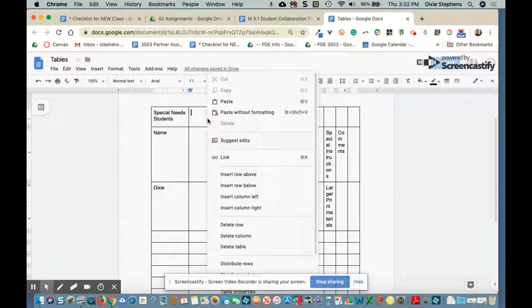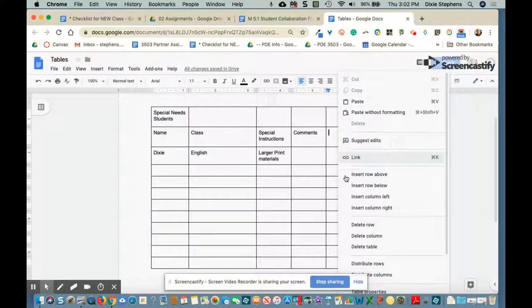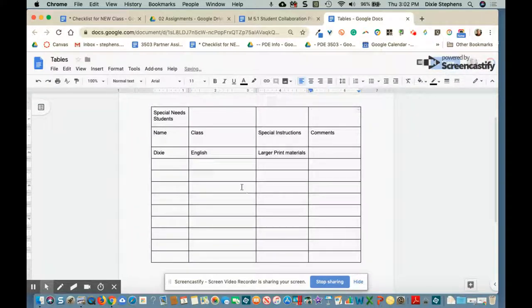So if I wanted to get rid of that, I would delete the column. You can see you can delete a row, delete a column, and delete a whole table if you want. So I'm going to delete that column, and I'm going to delete that column. So very easy to move around, add, remove items in your tables. Again, you can resize.